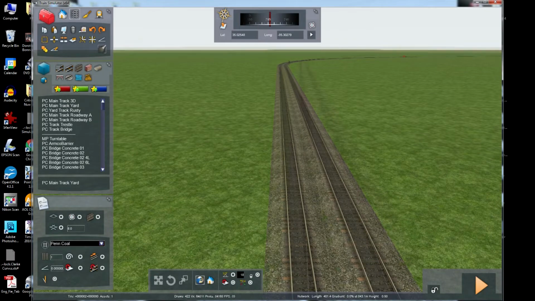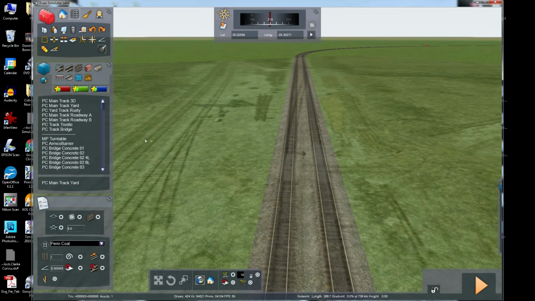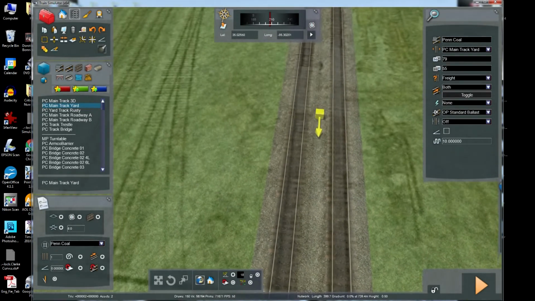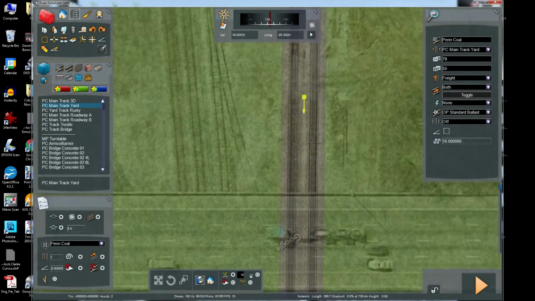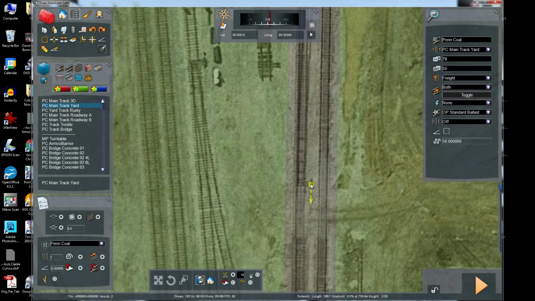I'm taking off the Shift G for a moment for the Google, and we're going to talk about laying a crossover right here just real quick. Put the Shift G back on, and I'm going to pick PC main track, and that is a very long crossover, so I'm going to actually probably put this down on freight just for the fun of it. I'm going to rise up in the air, and I'm going to see where I think those points begin. And I may have to make Google get a little darker to tell. There's the switch machine. You see it? There's the switch machine right there, the electric switch machine.